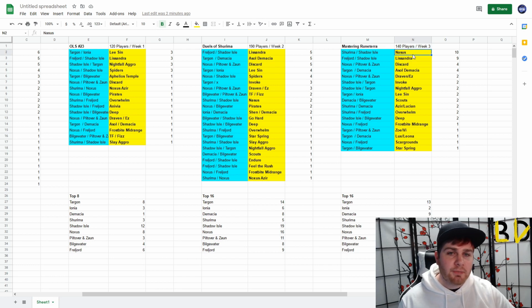Now, Lysandra does beat Nasus, that's all well and good, but Lysandra really is the target ban of the format. Nasus has been what's been let through more often, but we could see that flip going into the seasonal.